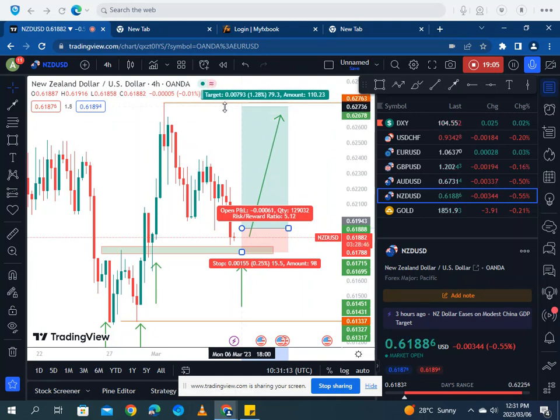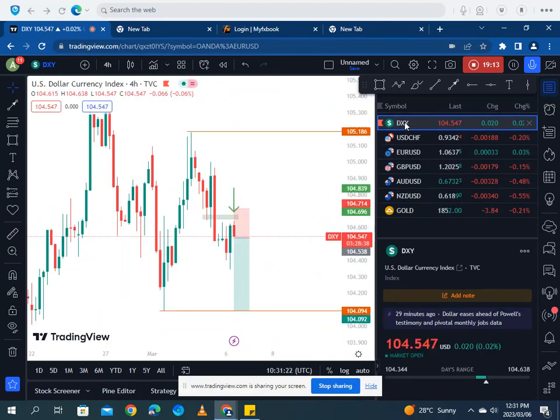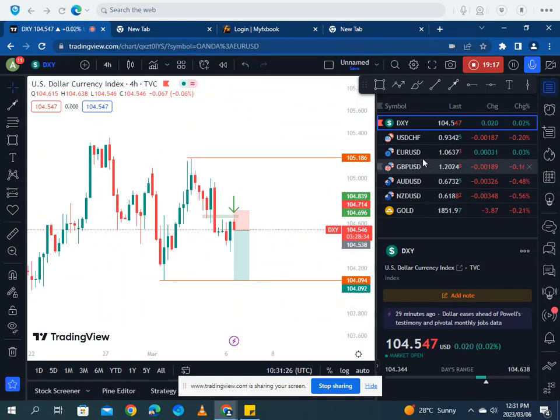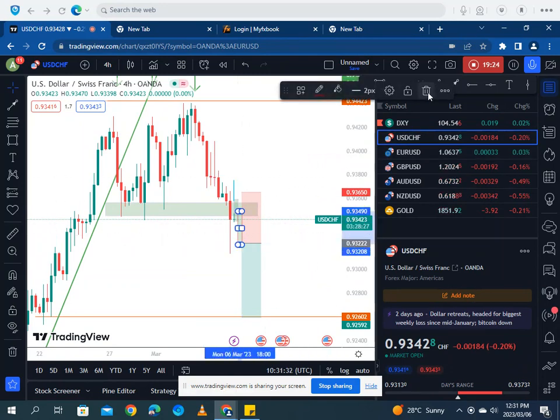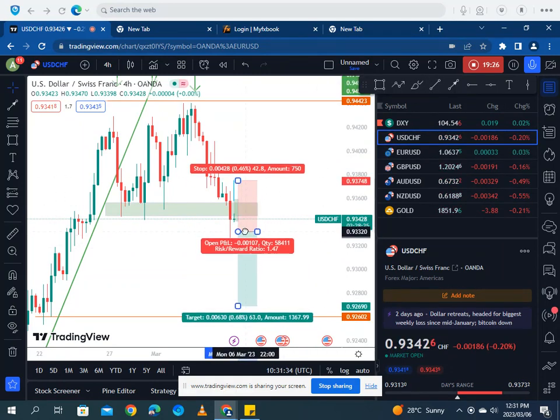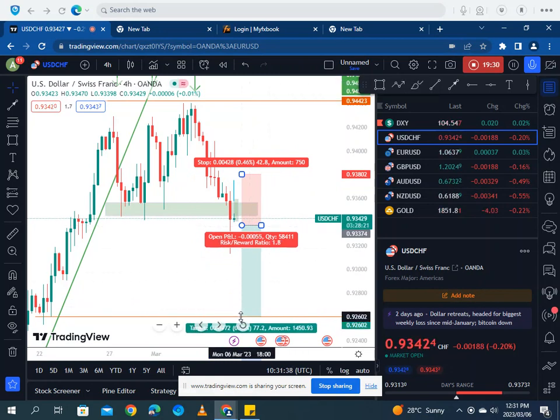But we'll see how it goes, guys. I'll just update you as the day goes, but this is just how I look at the market. Really, I look at the DXY first, see the strength of the market, then I can gauge what the other ones are doing. It's really such a simple trick, but it has helped me a lot because I lost a lot of money in trading, guys, and I felt like it's simple things like this that could have helped me save a lot of money, right?